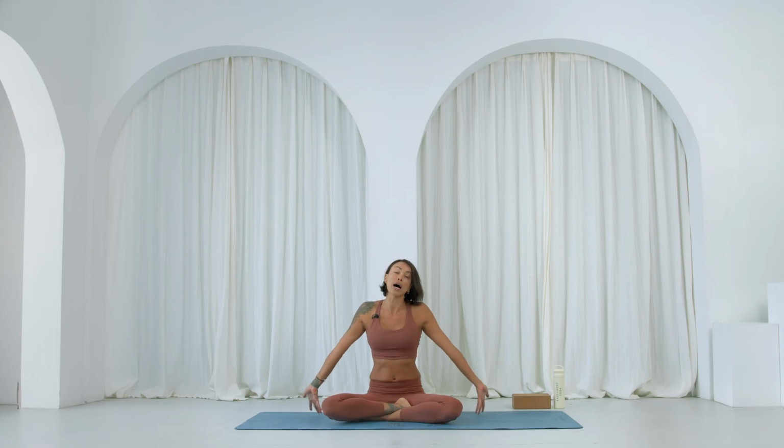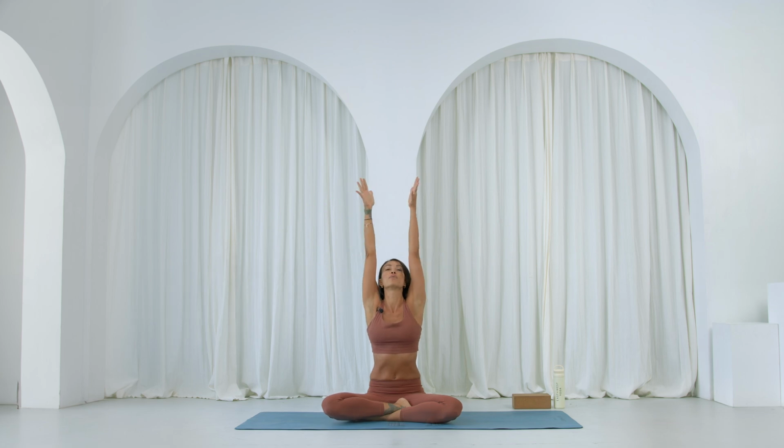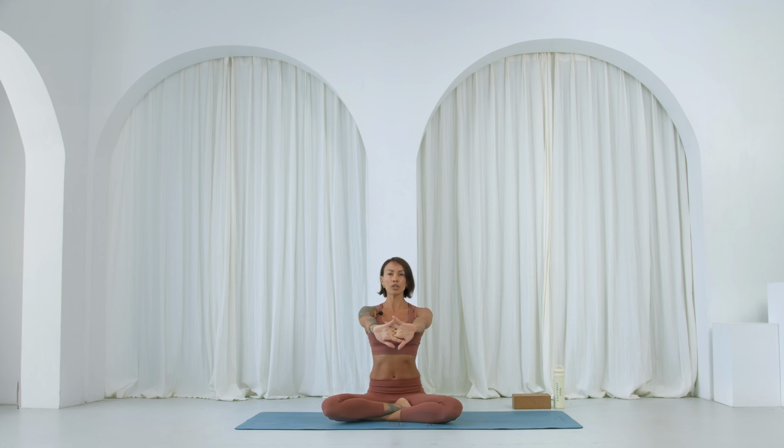Other side. Inhale, arms to the sky, reach up, moving with your breath. Exhale, prayer comes all the way down. Nicely press into your hands. Interlace your fingers, reach the arms forward, and stay here for the exhale. Shoulders down the back, navel in and up. Find length in your spine.